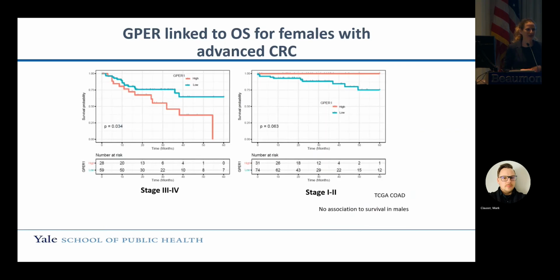So we looked at GPA in TCGA, and we saw the same as ASNS again. We saw that at stage 3 and 4, if you have a high GPA expression, you have poorer prognosis. But at stage 1 and 2, it seems that GPA is trending towards being actually protective. So we're now seeing this link between GPA and ASNS, which is quite interesting, that seems to be really apparent in females in later stage tumors. And again, there were no differences seen in the male patients.